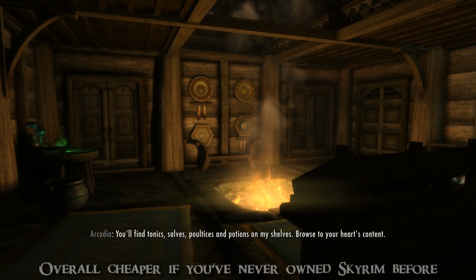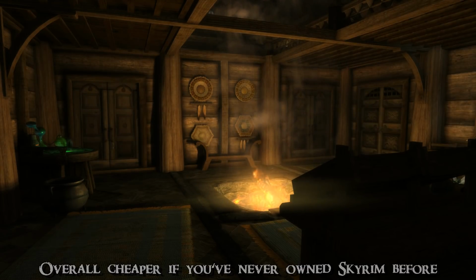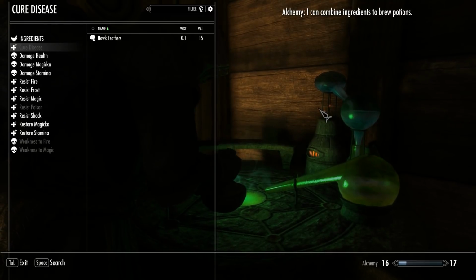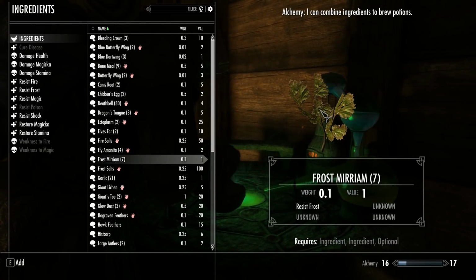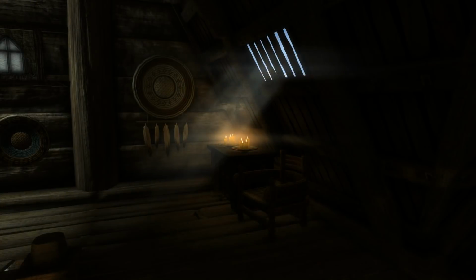And if you never owned Skyrim before, if you never bought Skyrim before, overall it's cheaper than the Legendary Edition or the base game, because when the base game first came out it was, I believe, $60 for the base game, plus the DLCs, plus all the other stuff that you had to do to make it all work. If you wanted to mod the game, get rid of those crashes, stability issues, overall you will have a much easier time with Skyrim Special Edition.